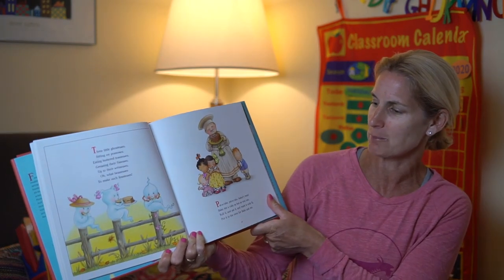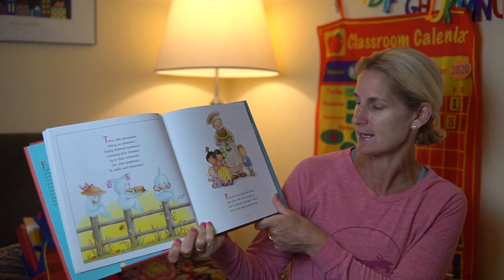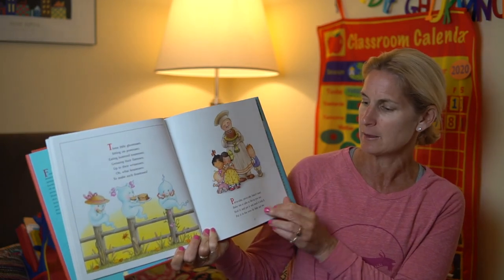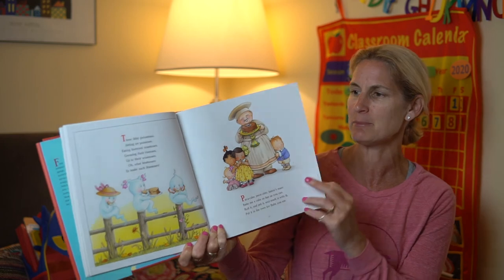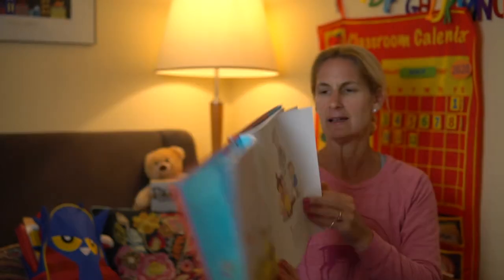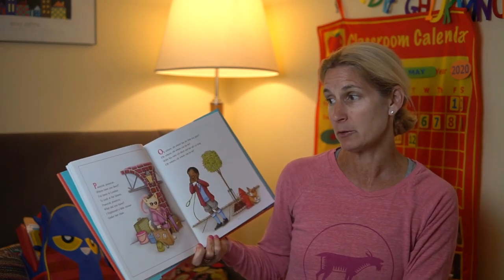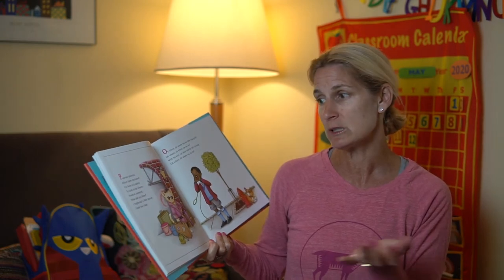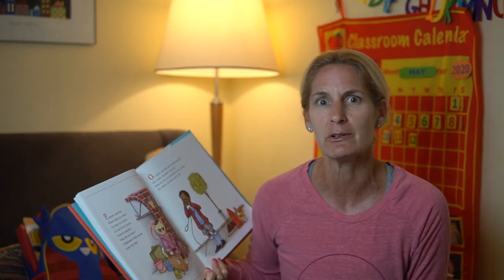Patty cake, baker's man. Bake me a cake as fast as you can. Roll it and pat it and mark it with a B. Put it in the oven for baby and me. Pussycat, where have you been? I've been to London to look at the Queen. Pussycat, what did you there? I frightened a little mouse under a chair.